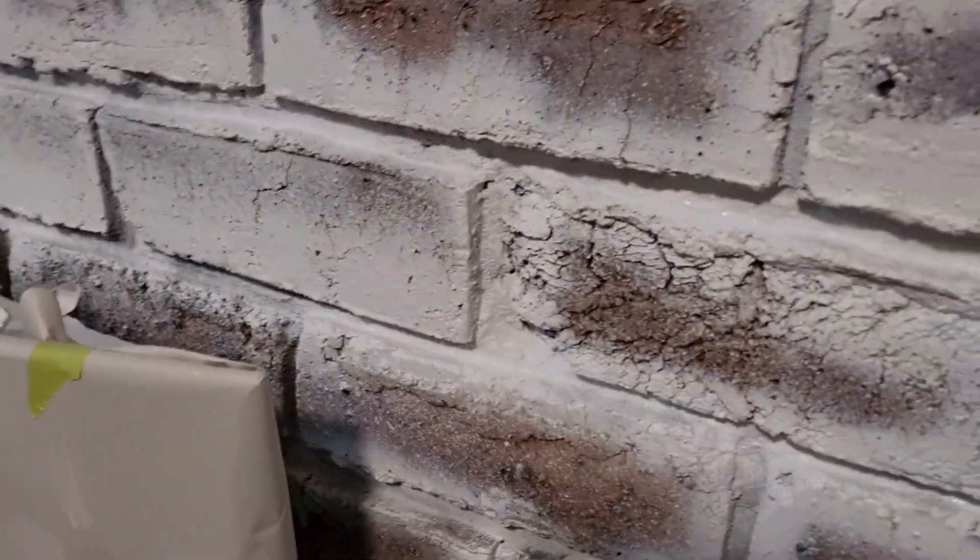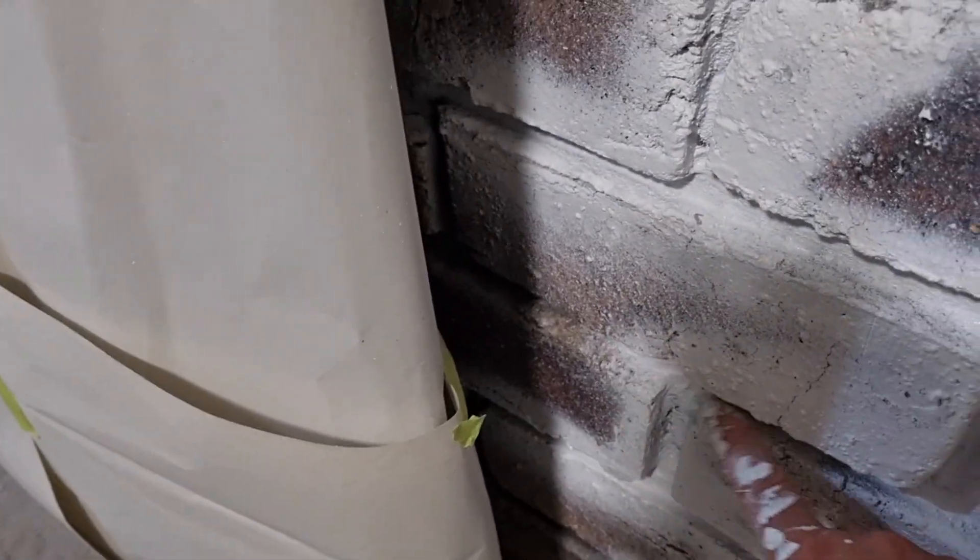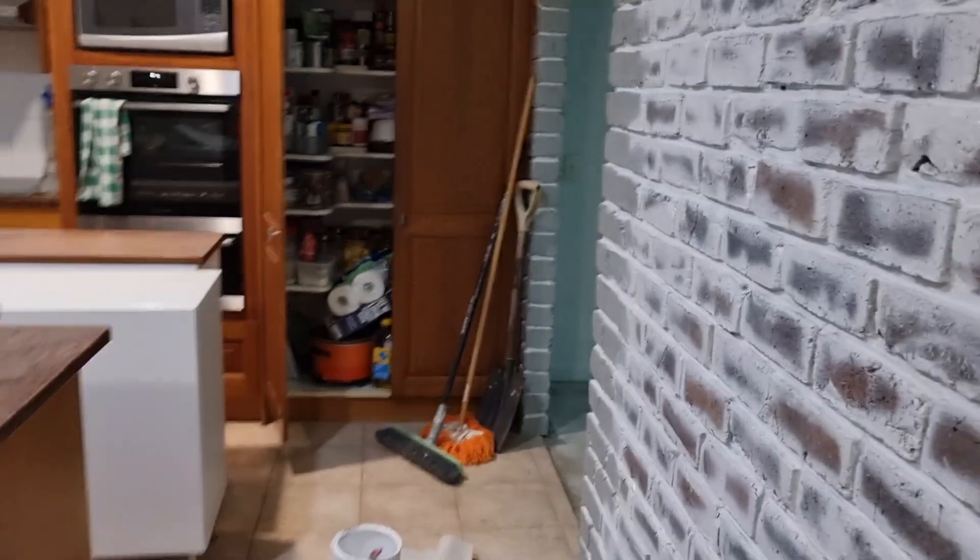Don't worry about the bottom area — that's going to be gray. Concentrate on the brick faces. Just go along and have a look. If you stand back you might notice a dull spot pop out at you — just zap it with the paint gun, give it a dab, make it a nice crisp line. See that bit there — that's a bit daggy so I'll zap that. I've missed a bit near the heater and I could go in down here too, but these lines are nice and crisp with paint on top of them. That means when the gray comes on, the mortar will be white, not showing through.